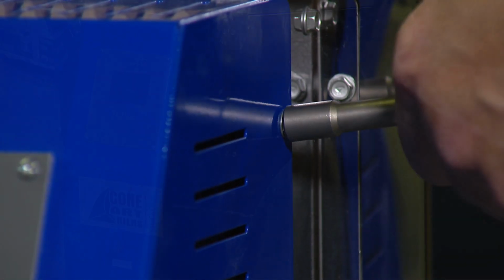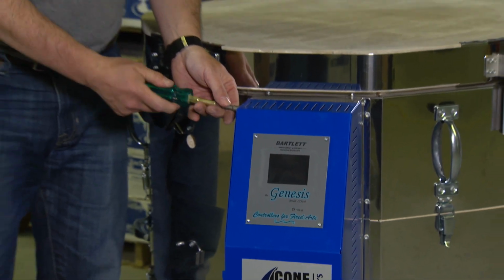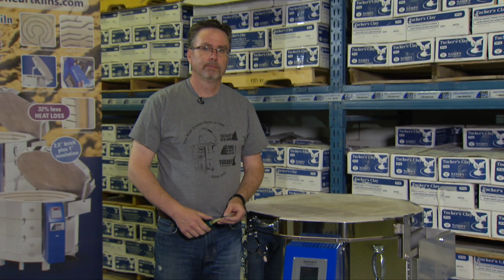Close up the blue panel and replace the 3 screws on the right-hand side. Replace the final screw, and you're done.